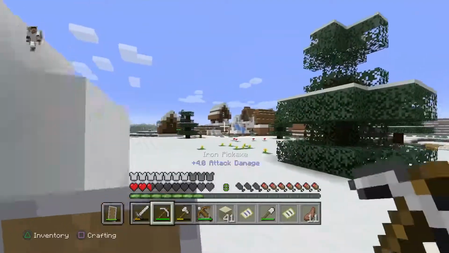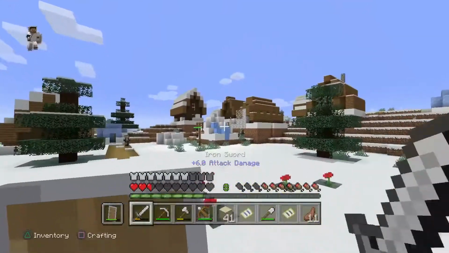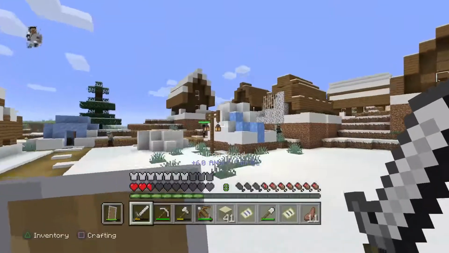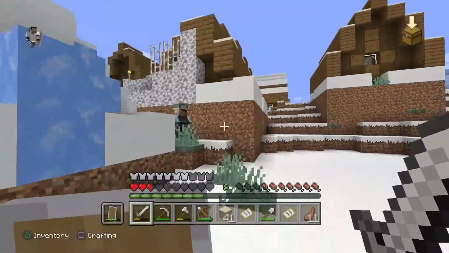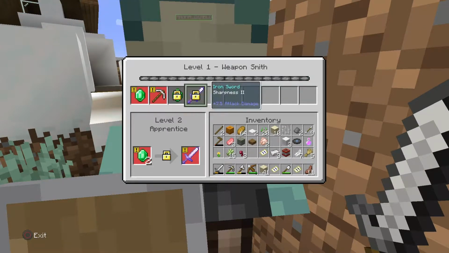Nope. Oh, there's packed ice shelters here. Yep. Oh, this guy sells Depth Strider and Smite. Depth Strider is good. What does it do? This guy sells an iron short sword that is Sharpness 2.